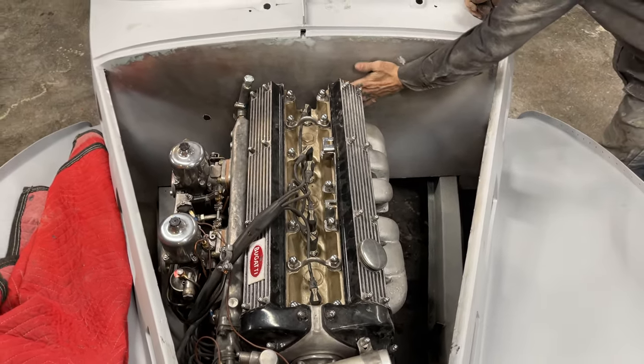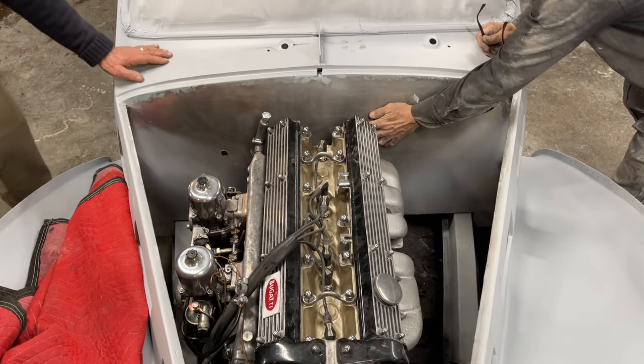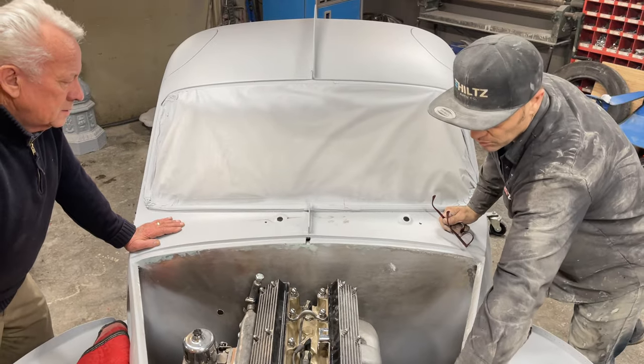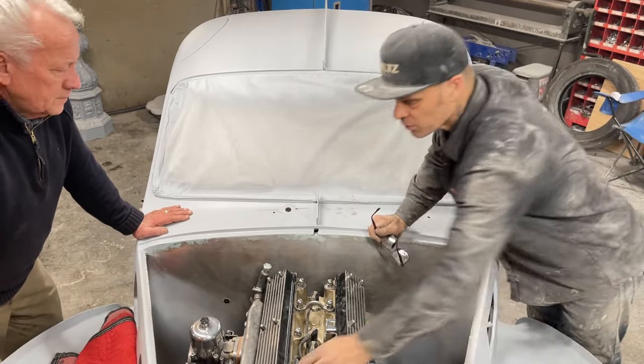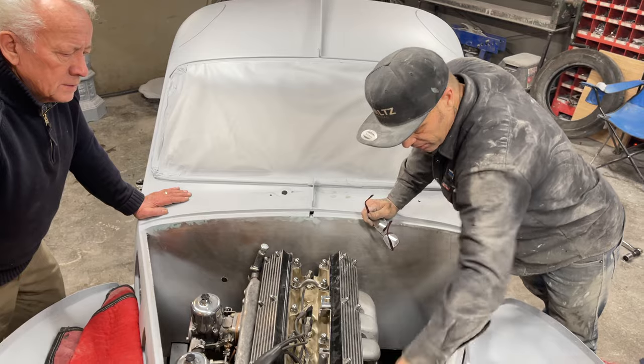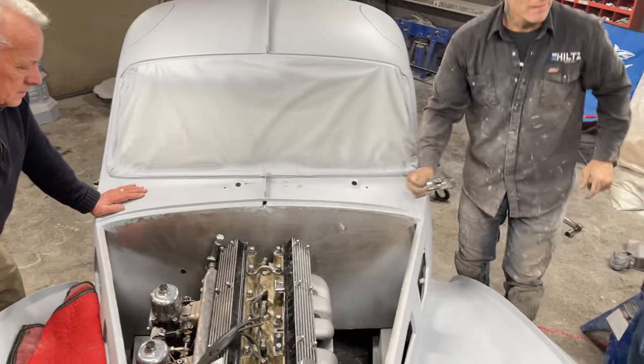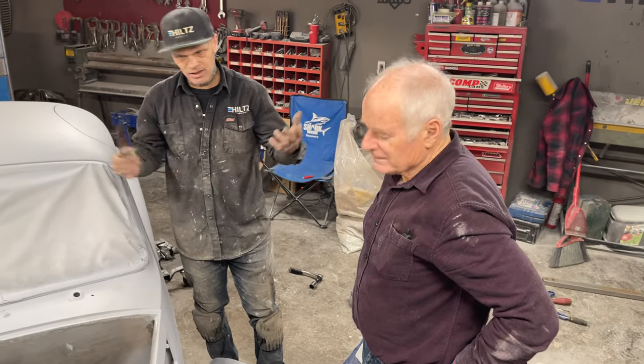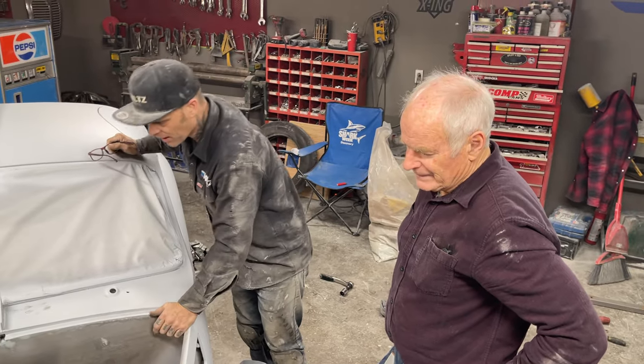We're going to come back at least an inch or two. I'm going to try to get them just as tight as possible on the back of the firewall. That's what I'd like, and that gives me the most room up front. And it gives me the most room for the power steering pump and the alternator. What are you going to use for a radiator? Mustang, I think. I think Mustang's about the best size.